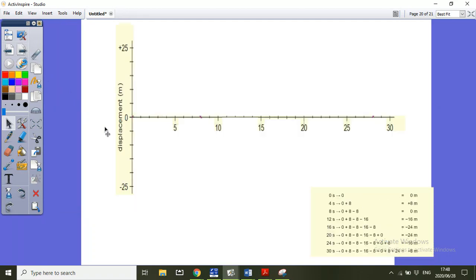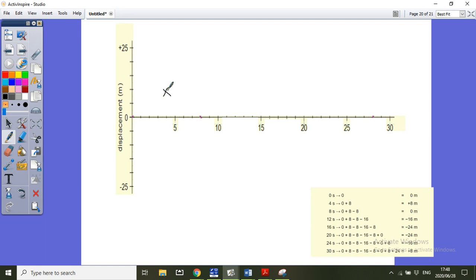So here's our graph. I just emptied it out. So now to plot the displacement time graph, all you're going to do is plot points. Don't worry about the shape yet. Just go and put your points, because now you know after 4 seconds, we've traveled about 8 meters. So my scale is a bit weird, 5, 10, 15, 20, 25. So it's about there. So these are sketch graphs. Remember, we're not going to check the detail of them.